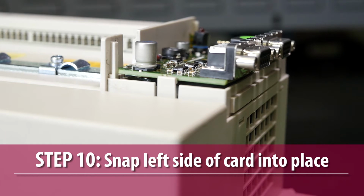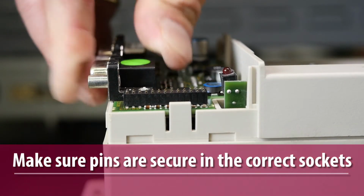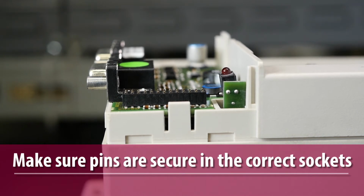Then push the left edge of the encoder card in, allowing the tab to move back into position, securing the left edge of the card. Check the connection of the encoder card to the control card by verifying that each control card pin is properly seated in its corresponding sockets in the encoder card header.